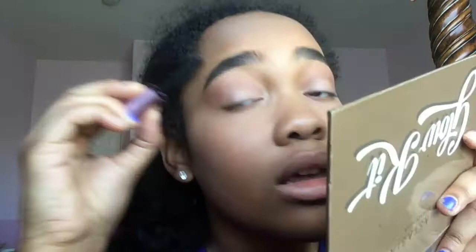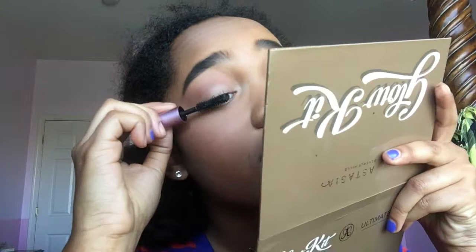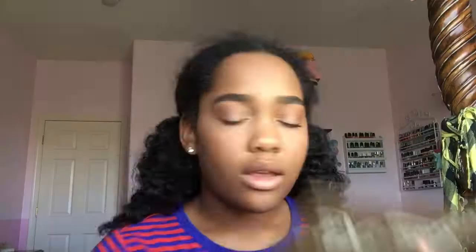I'm going to do my mascara — I'll curl them first. After you do that, get your mascara. I'm using Better Than Sex by Too Faced. I have the miniature size because it's the most affordable at $12 — the full one is $22. How I apply my mascara is just straight up and down — I don't wiggle it because when you wiggle, it pushes the eyelashes against each other and you have to work to separate them. I don't have to do that if I just go straight up and down.